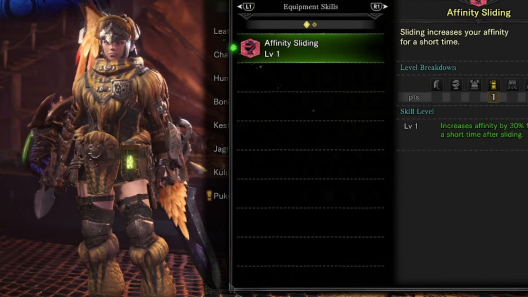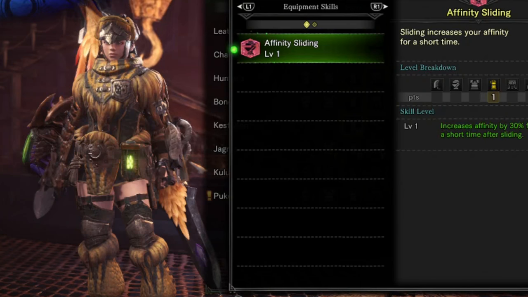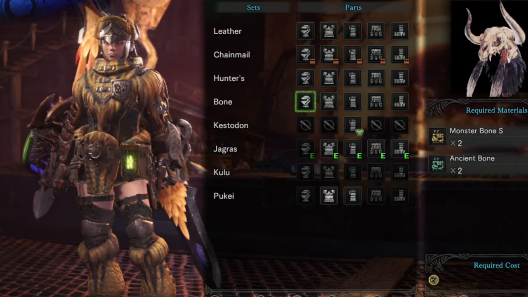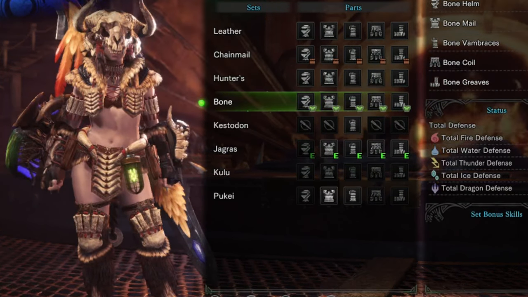It gives affinity sliding. This is the attribute that armor piece gives. Increases affinity by 30% for a short time after sliding. What is a short time? There needs to be a definite value there in order to even try to figure out whether or not it's good. What does a bone look like? Oh my god! Show some more skin, why don't you? It's not like you're fighting giant monsters or anything. Anyway, no. Okay, we're done.